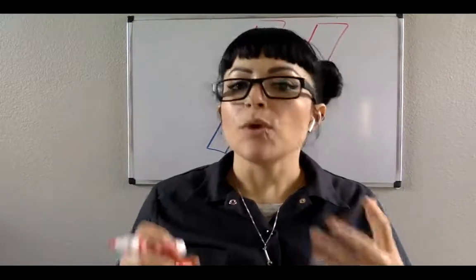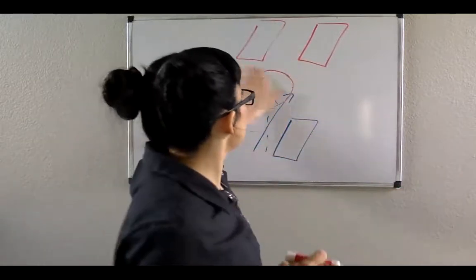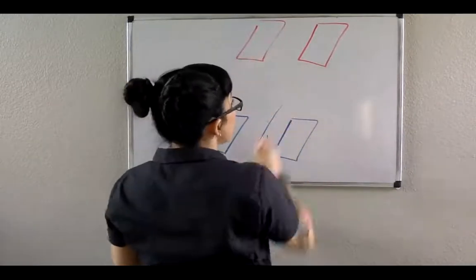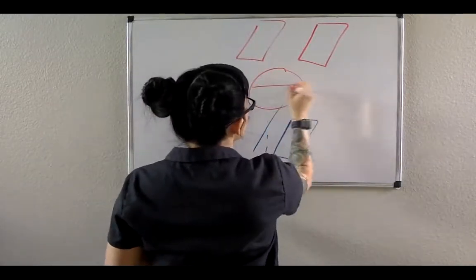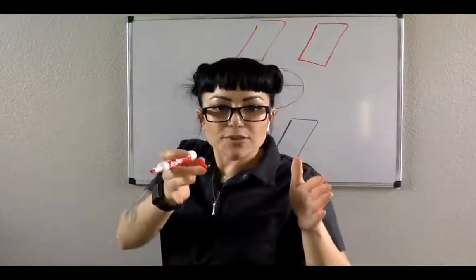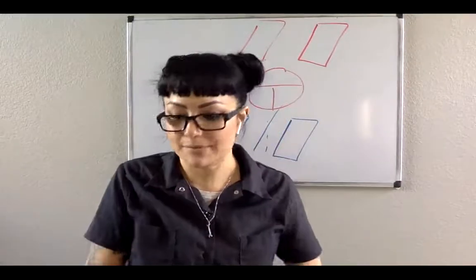Now, what if you do a thrust alignment and we align our front wheels to the rear with our steering wheel straight? Well, I might get a straight steering wheel, but the problem is all of my wheels are going in this direction. And so we get something called dog tracking.